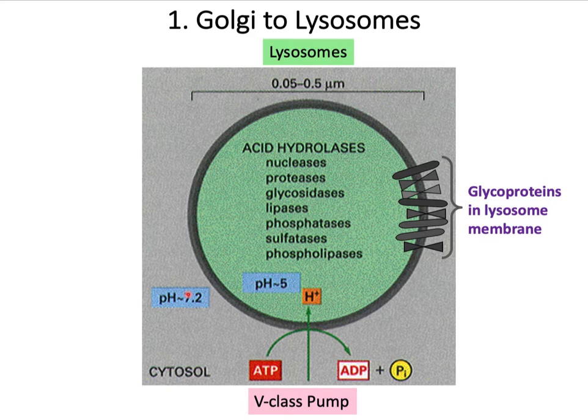The pH of the lysosome is maintained by active transport of protons, as shown here, from the cytosol to the lumen of the lysosome by an ATP-dependent V-class pump. We did not talk much about the V-class pump when we talked about the transport of ions across the membrane, but you know that they transport protons. We are not going to consider this V-class pump in this course, but just know that it is a proton pump, its function is proton pumping, and V-class pumps take care of this pH maintenance.